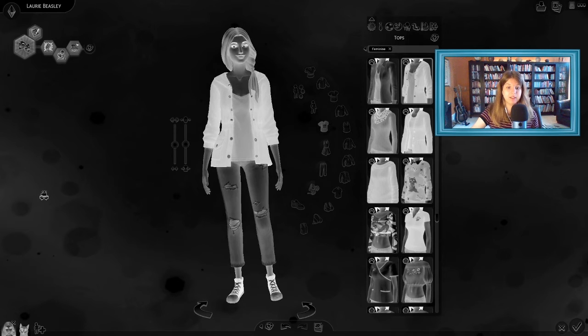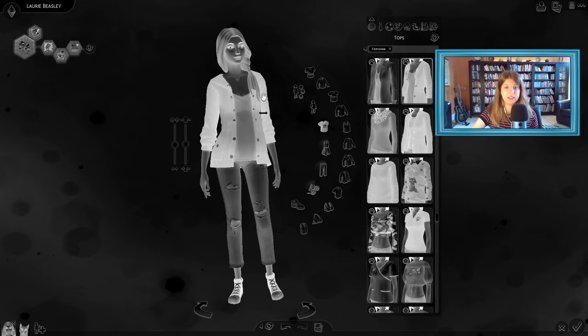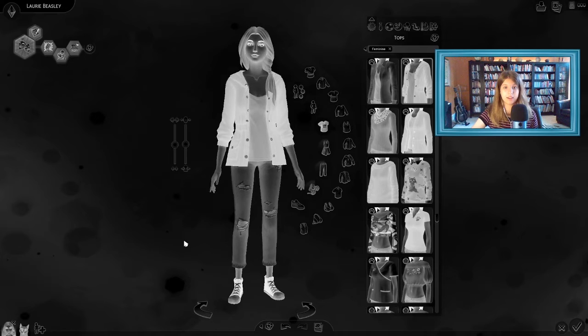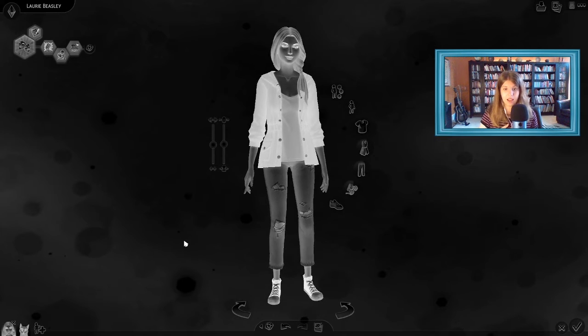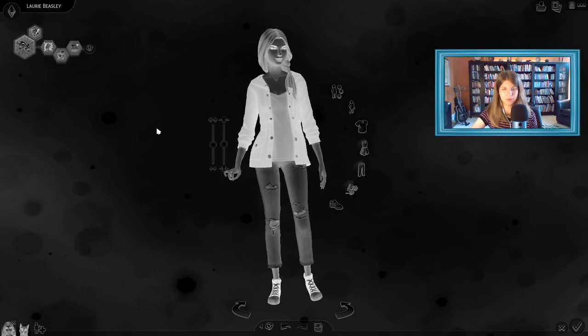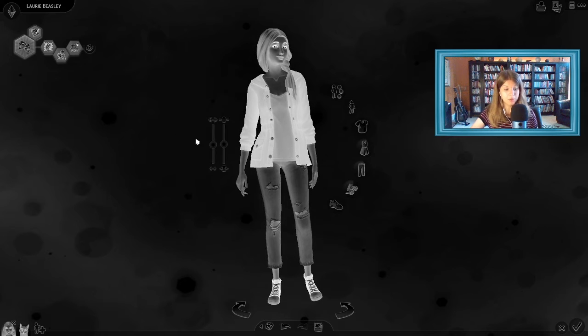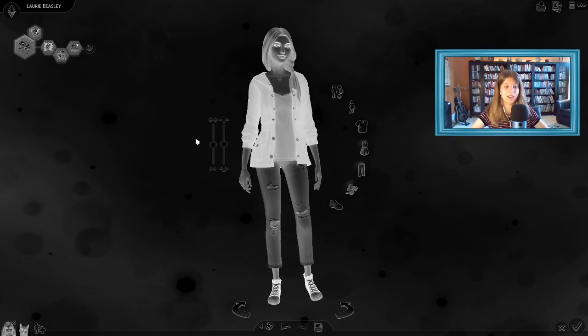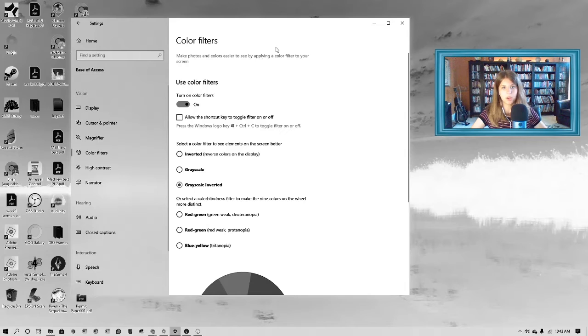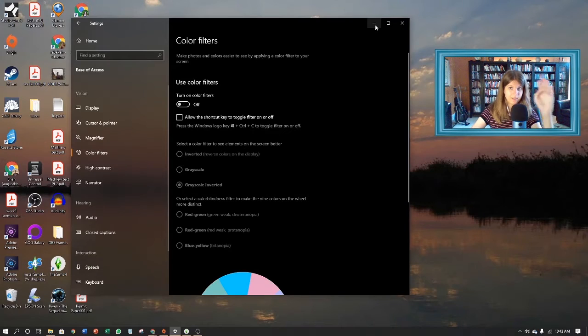I'm actually really curious to see how this went. I have no idea. That looks really terrible in grayscale, at least to me. I think it's with the background color that it just looks really bad. So we'll see if it looks good when I turn back on the color. Okay, I'm about to turn back on the color. Be ready to be blinded. I know I'm going to be. And go. Okay.